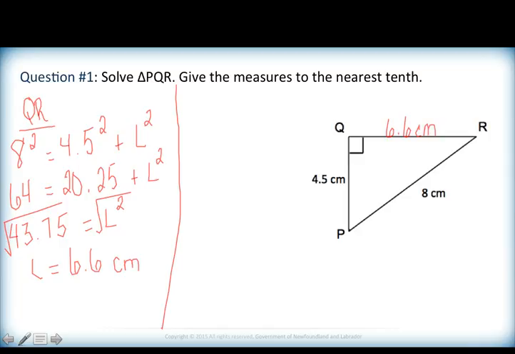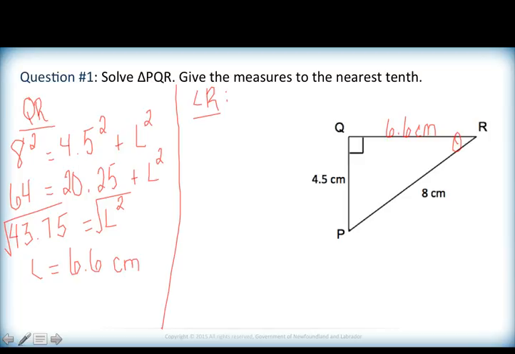Next we have to find either angle Q, angle P, or angle R. What is the best thing to do here? We are given the 4.5 centimeters for Q to P, and we're given 8 centimeters. So we can use angle R first or angle P. We're going to start off with angle R, and we're going to put our theta in for R. Our opposite is 4.5 centimeters and our hypotenuse is 8. We could also look at it that we have an adjacent side of 6.6.